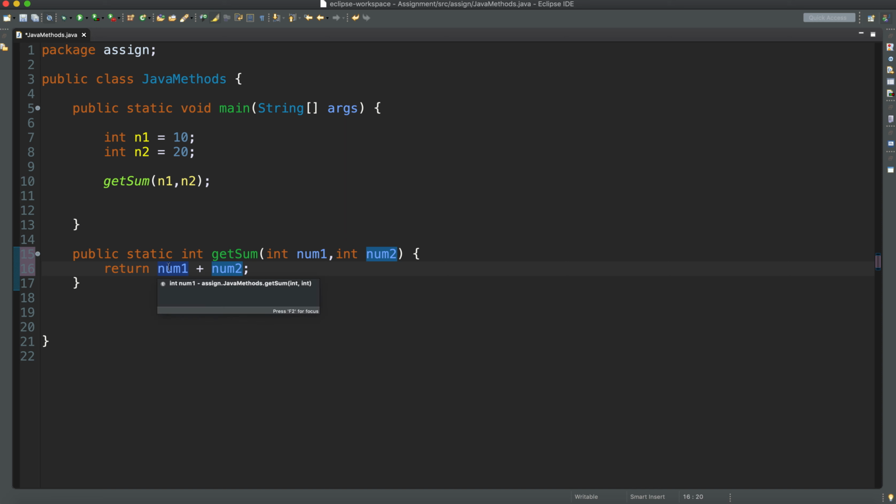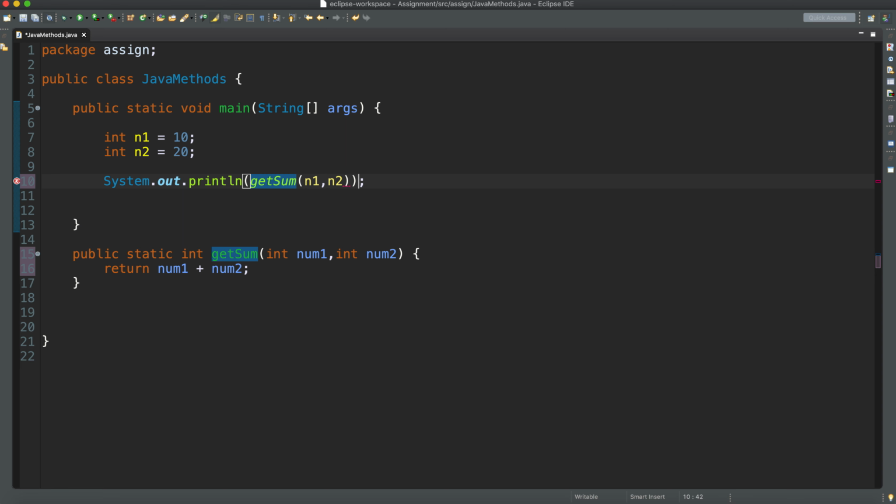So if you add num1 to num2, what is the value? 10 plus 20 is 30. So 30 is returned, in other words, this has a value of 30. And that value is what the main is printing.